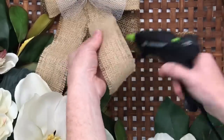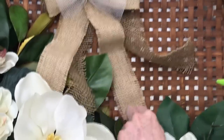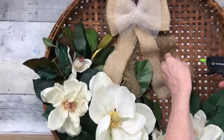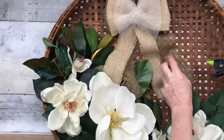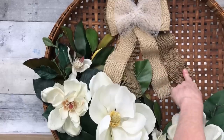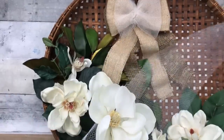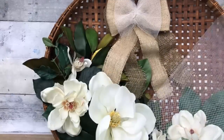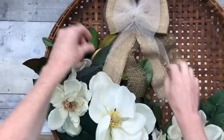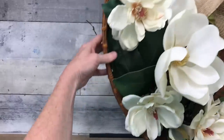Once it's secured, I'm going to use a couple of dots of glue to give my ribbon tails a little bit of movement. Just going to put a dot of glue there because I'll be repurposing this form at another time. Just a couple of little dots of glue to hold it in place. And then you can also do the same thing on the other side and put it in your floral section if you'd like. Now I'm going to just make the extra little tail part with the tool, tuck it underneath, and then there you go.